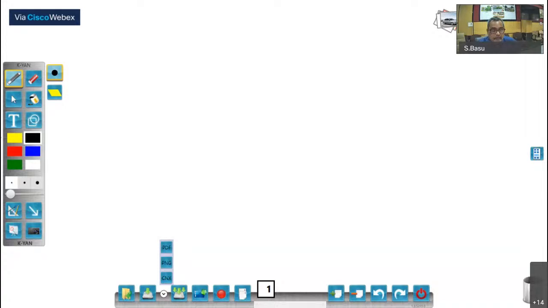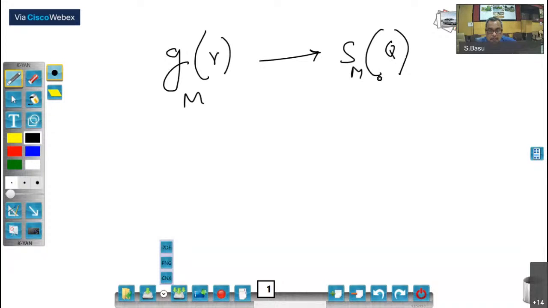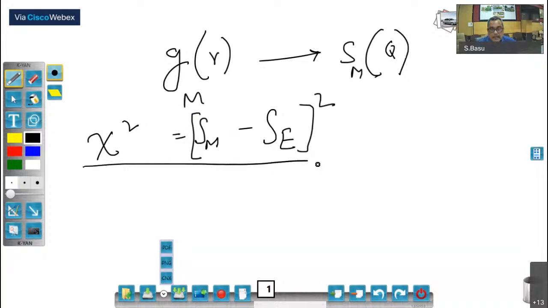So I have this G(r) with me. I know this. I can say model, and I generate the S(Q), which is a model S(Q), and I have the S(Q) measured, experimental. And now it is very easy for you to understand. I do a chi-square minimization by playing with the parameters of the model. So I play with the G(r). I keep changing my model till I get a good chi-square fit.